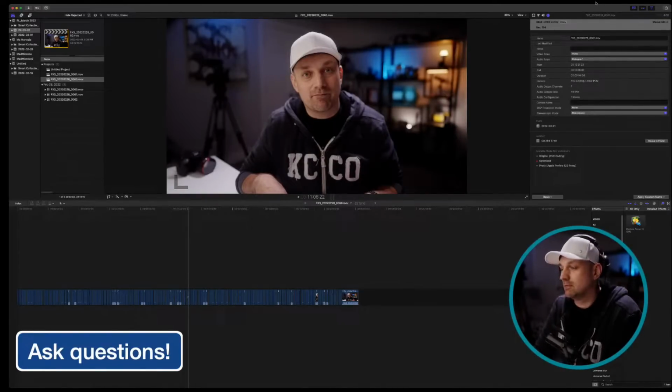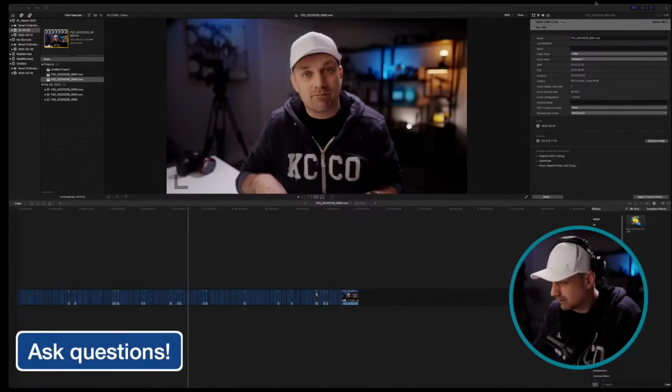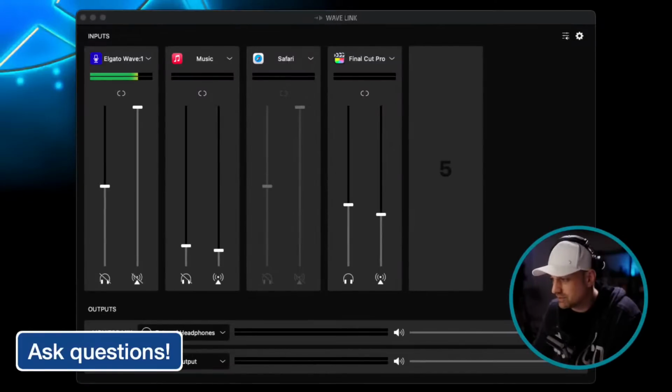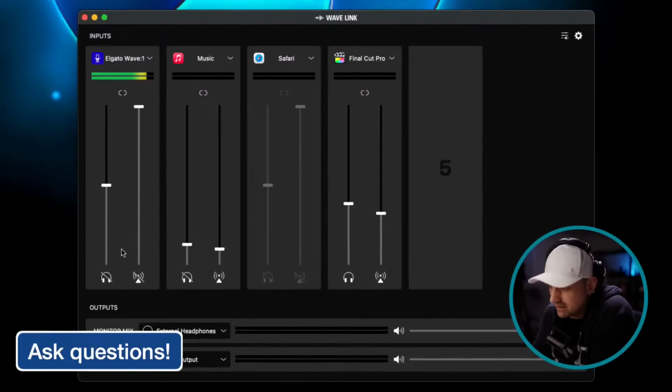So what do I want to open? I want to open up Wavelink. This is an application here. Matthew, I'm going to show you this application. I think you should get this application because it's like a little mini router, audio bus essentially, where you can put in up to 8 different channels.